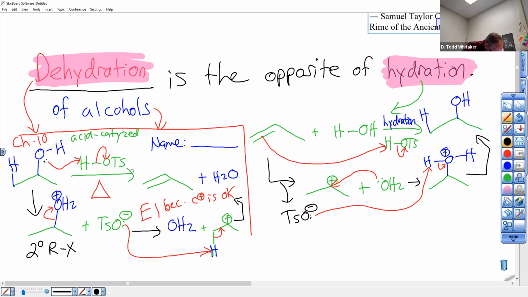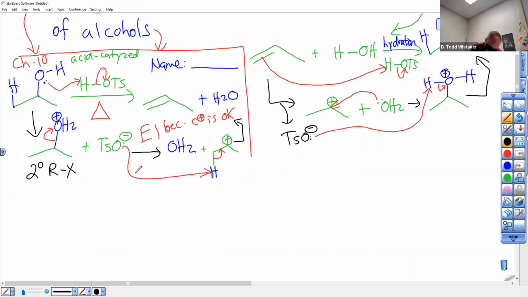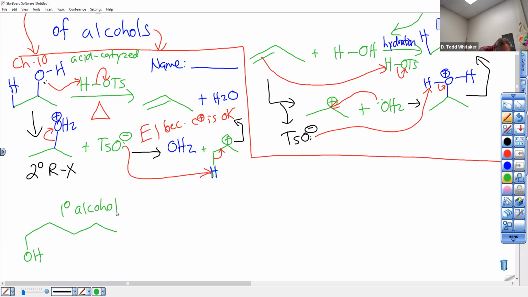So that one needed quite a bit of heat. This next one, also in the same box, needs quite a bit more heat. Here's a primary alcohol. You are not allowed to make a carbocation from that. You're not allowed to make primary carbocations from anything anymore. We know that. We learned it. H3O+ or sulfuric acid, I'll stick with H3O+ for the day. This one needs about twice as much heat. I hope that's clear.